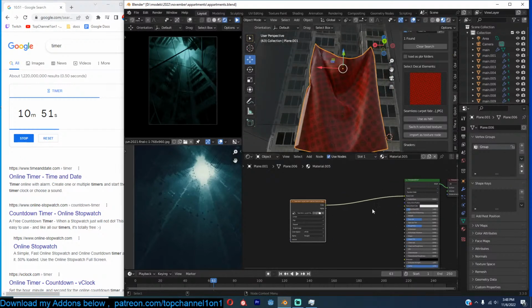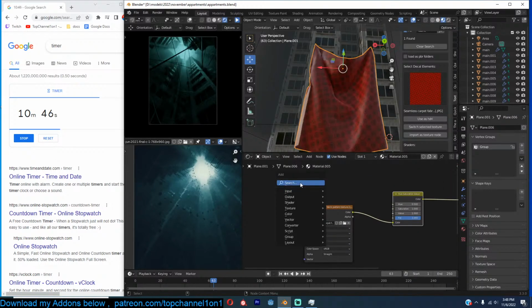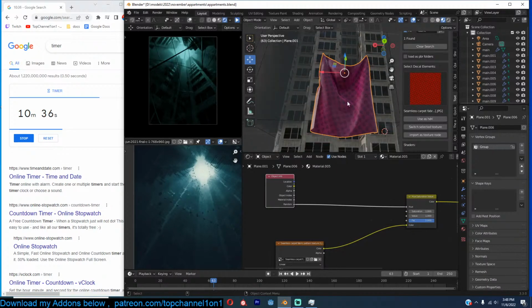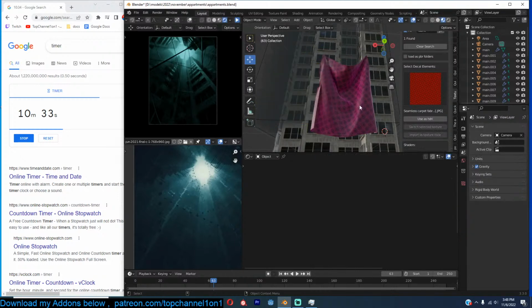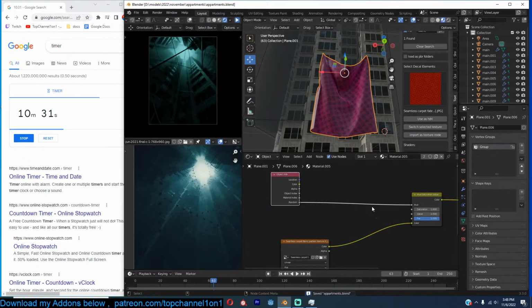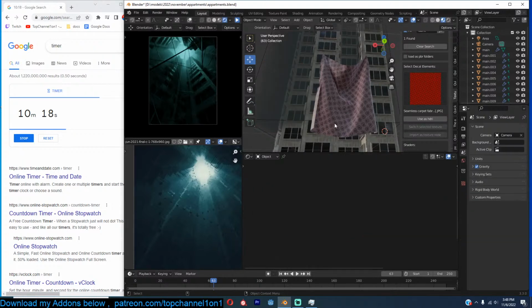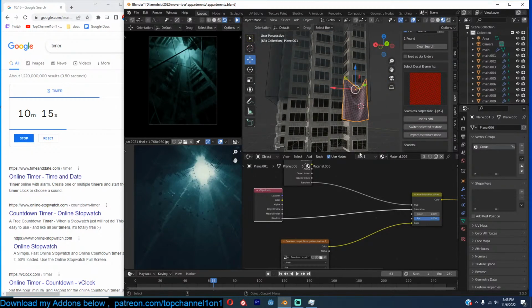Like that. And I can use a hue and saturation and object info so that I can randomize the color a bit. So I'm going to use this random on the hue. So every time I duplicate this, it should have a slightly different color. And maybe the saturation as well. Randomize the saturation, so that they are not all the same colors.